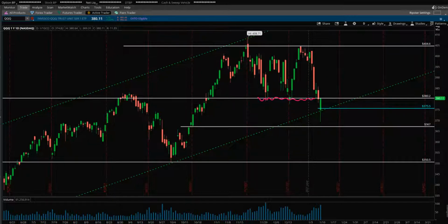So this was the support. It broke down from here, and now it rallied back all the way up there. So now the follow up needs to happen above that, right? So that's what we're going to find out tomorrow. But it stopped right there where it broke down from, right? So you kind of have to keep those things in mind when you are trading or looking at the market and all that stuff.